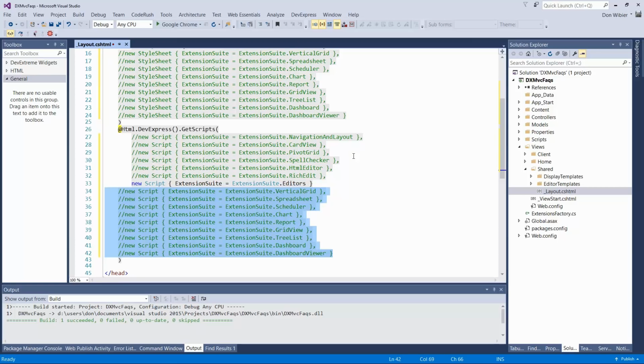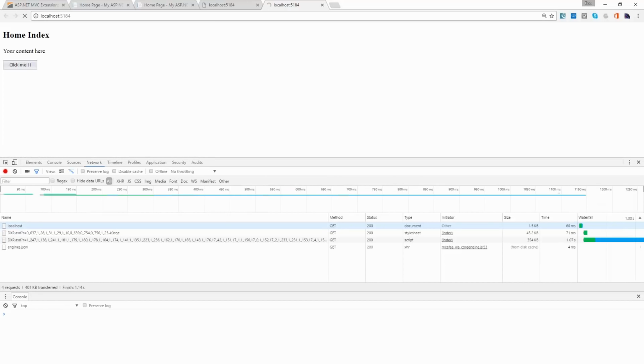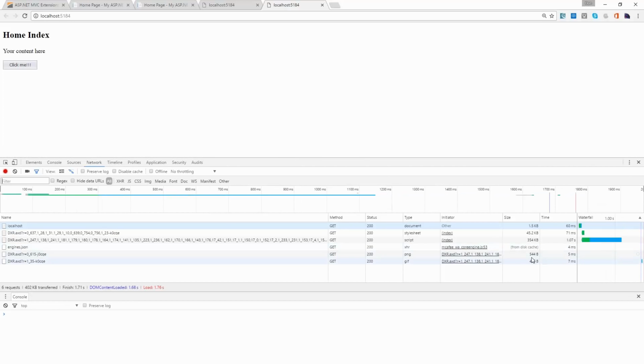And with this in place, if I hit Control F5, you immediately notice that this is being loaded much quicker. And if I check the development tools and hit Control F5 again, you'll see that the 3.1 megabyte file has gone and it has been reduced to a smaller size. And the button still works. So this is something which is very important to keep in mind: I need to determine what I'm not using and leave that out.